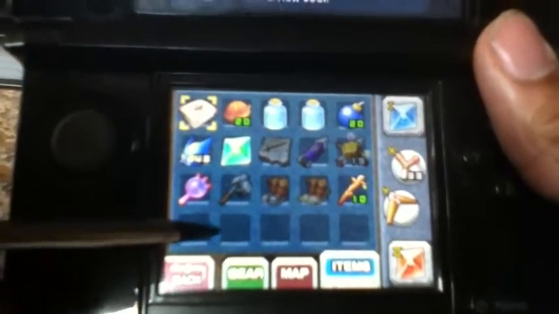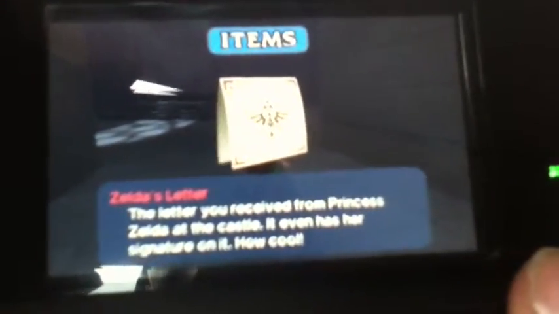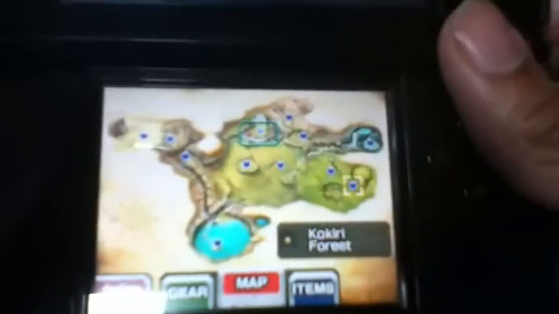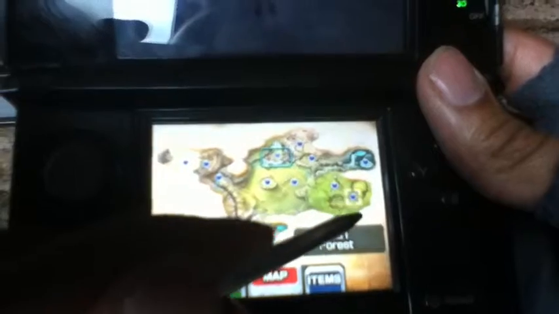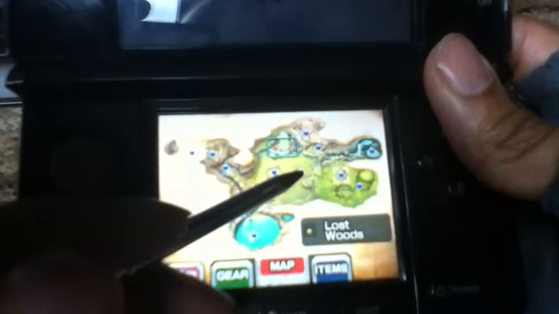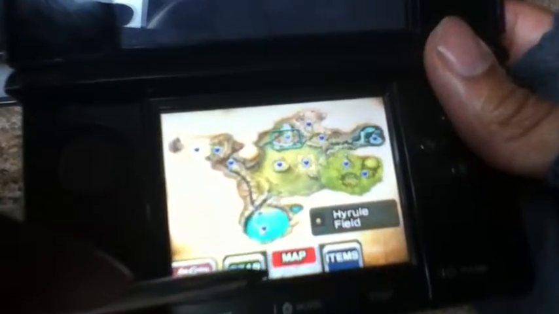As you can see, I don't have all items yet, but these are all the items that I have right now. The letter from when you cleared the first level, when you're young Link. And the rest of these items, I don't want to go into details yet, because that's a little bit of a spoiler. Right now, the map, these are all the locations. I don't want to say much about it, but Kokiri Forest is where you start, and the Lost Woods, of course. The Hyrule Field, I showed details about that, and that's pretty much all I want to say.